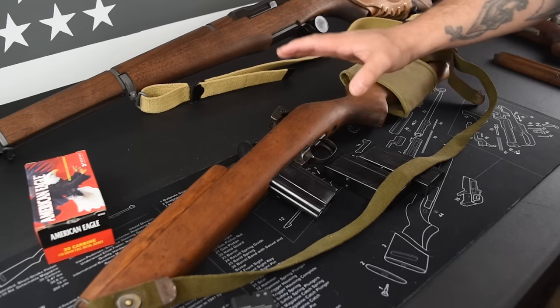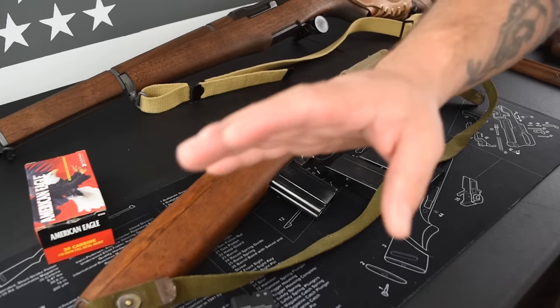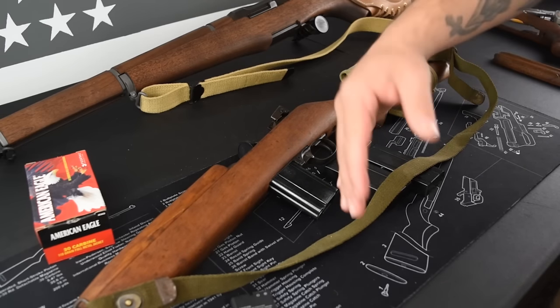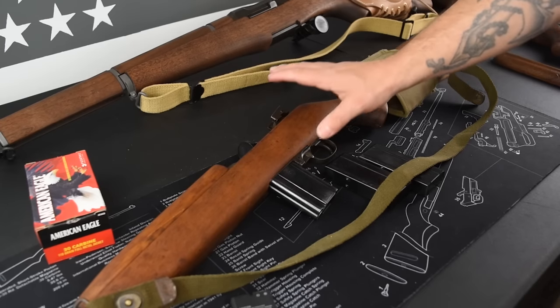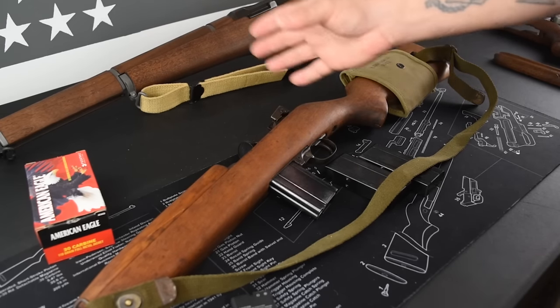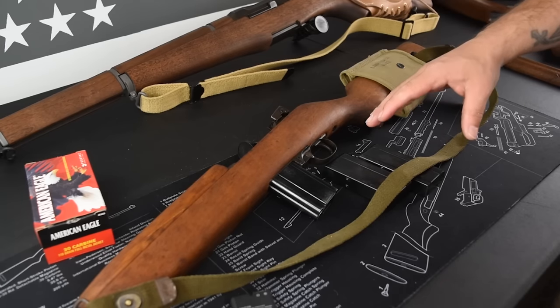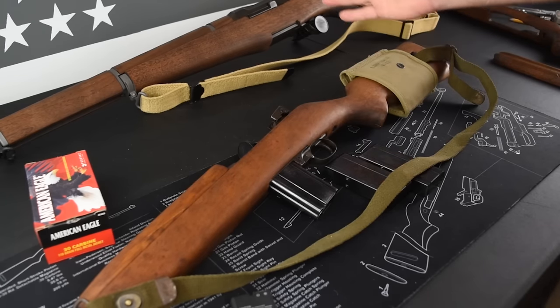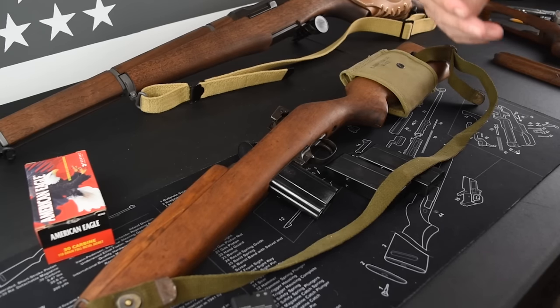But it wasn't just the companies building entire rifles. You know, some companies did not make their own barrels. All right, maybe Underwood made the barrels for them, or Winchester, or whoever. All of the parts were designed to be interchangeable with the next manufacturer. And when these manufacturers turned in their guns, they didn't just turn in guns. They had to turn in a certain amount of spare parts to go with them, trigger groups and barrels and everything else.